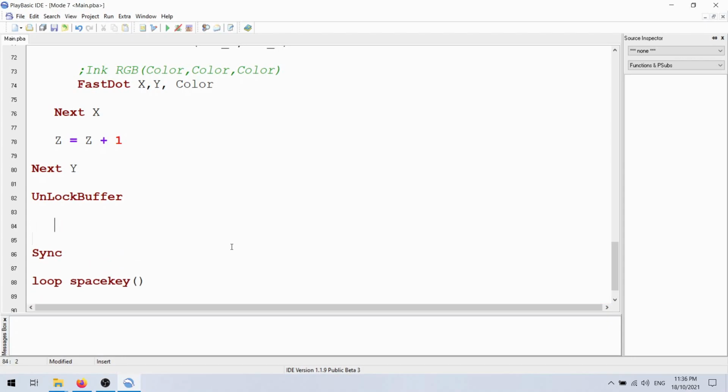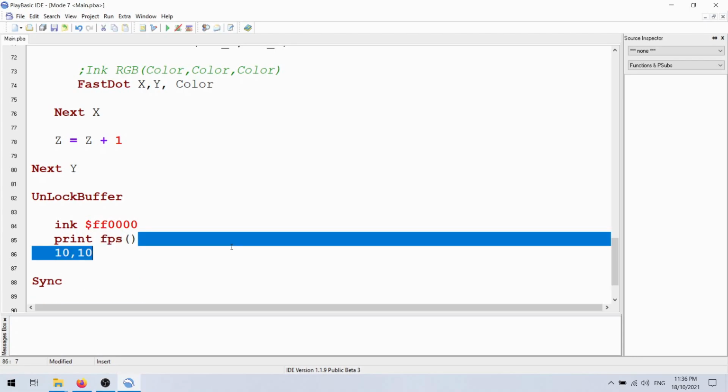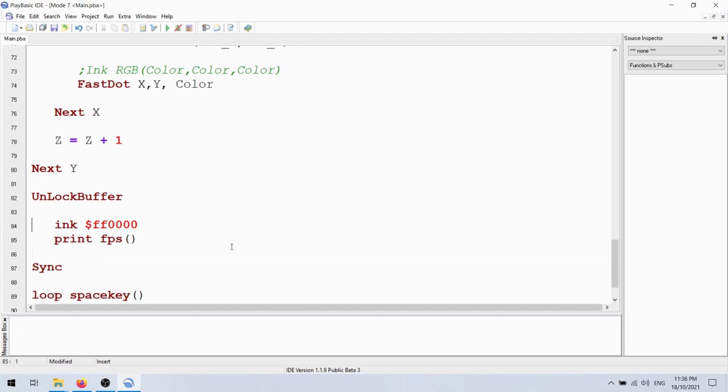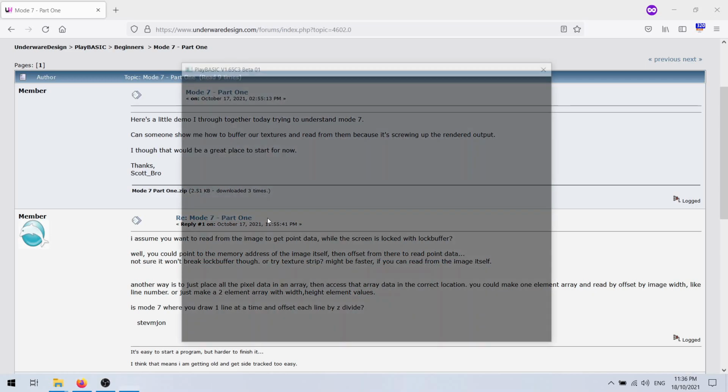And we'll dump out a speed, just FPS, to get a rough idea of how many frames per second my laptop can draw that at. Quick save, F5 to run it.